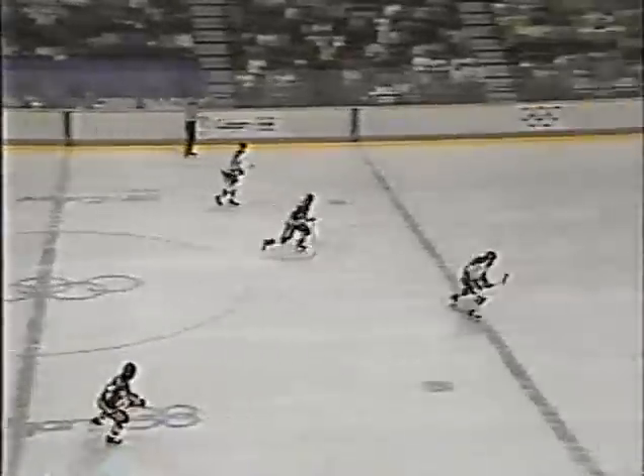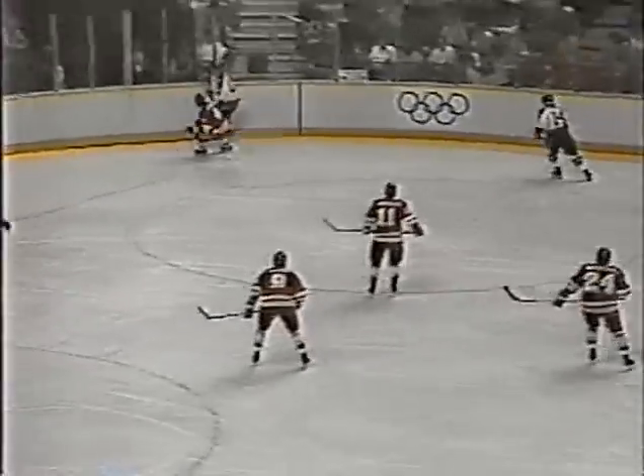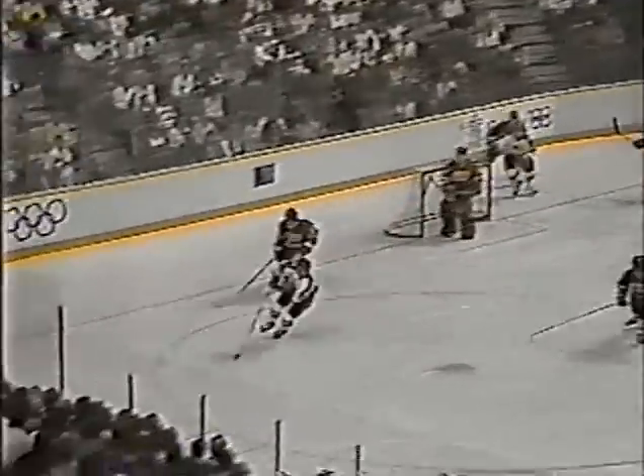They clear it into center ice. Hustling back after it is Tony Stiles. Burke out of the net to play the puck, fires it high off the glass. Sherbin bulked it ahead to Berry. Berry checked by Krobchuk on the play. Stiles jumped up, knocked it down, crosses the red line and dumps it in. In comes Sherbin. Shot behind the net. Stiles trying to center — a deflection by Hapshide, but off the target and Makarov comes up with the puck.